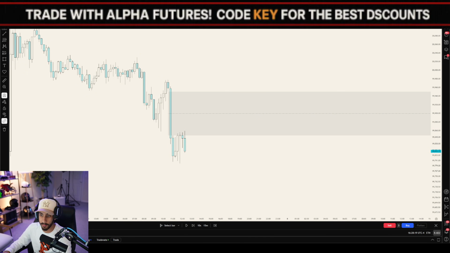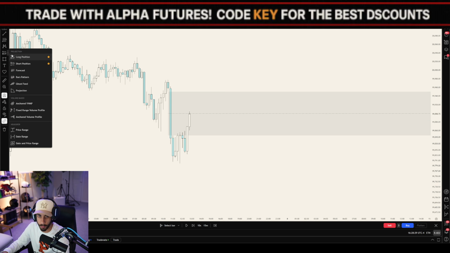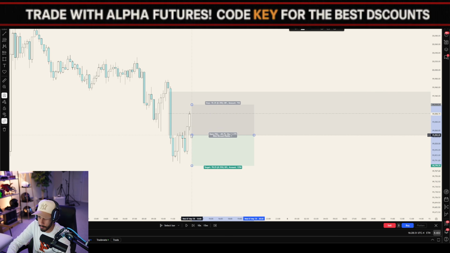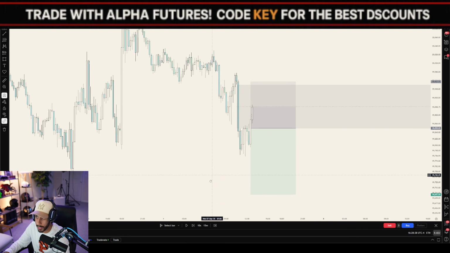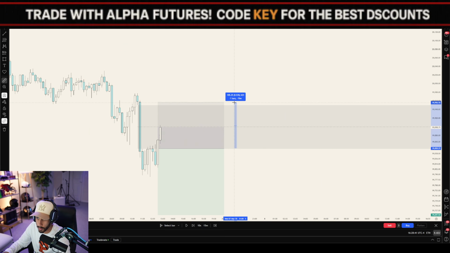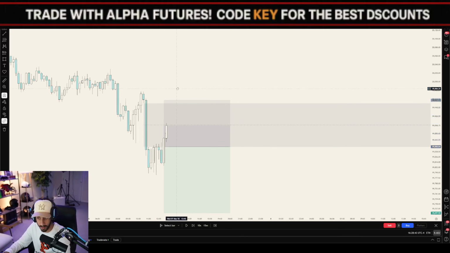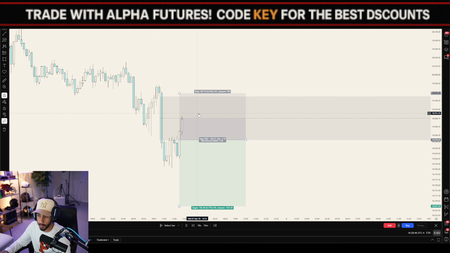Now let's take a look at this example right here. We have a 15-minute fair value gap. So the aligned time frame here is going to be a 1 minute, right? Now, again, normally, how would you want to frame this, right? You probably would want to just short the 15-minute gap like this. Stop loss, let's just say, directly above the gap, and then target whatever. Again, this is giving you a lot of risk, specifically 106 points of risk on this trade here. So how do you eliminate that risk? How do you stop trading off of just a hunch and you enter an actual sell model here, right?